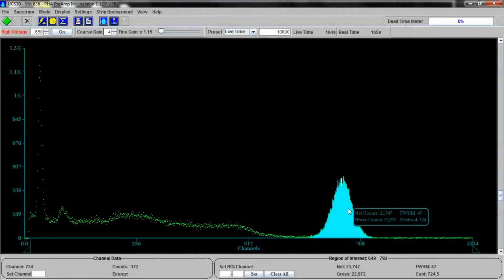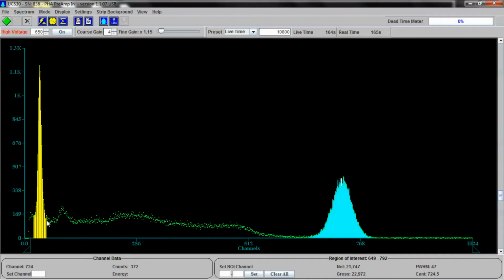And I'm not going to go into the details of how to perform gamma spectroscopy because that's not really the point of this video. And you guys may already know I have videos out that explain how to do this. I'm just kind of giving you an overview of the features. You can do the same thing for this energy over here as well. And I'd like to point out that we're getting pretty good resolution on this thing. Look at the resolution. Not bad at all.